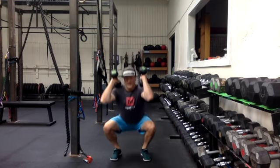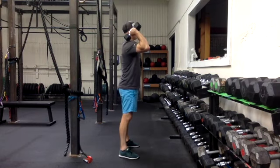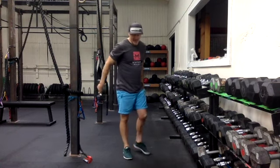And then our front squat, of course, we want to stay nice and upright as we're squatting down, bells wrapped on shoulders, elbows high, okay?